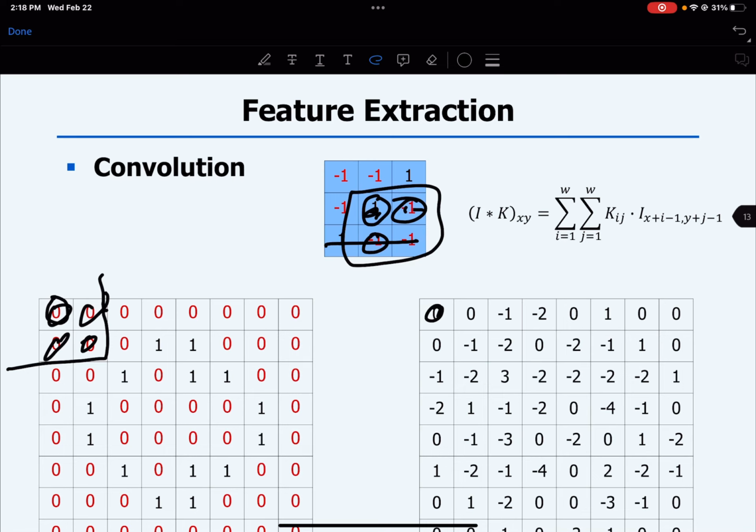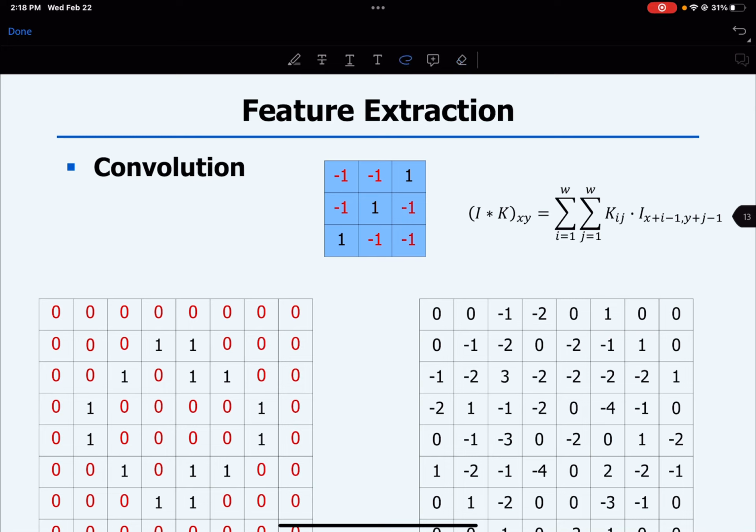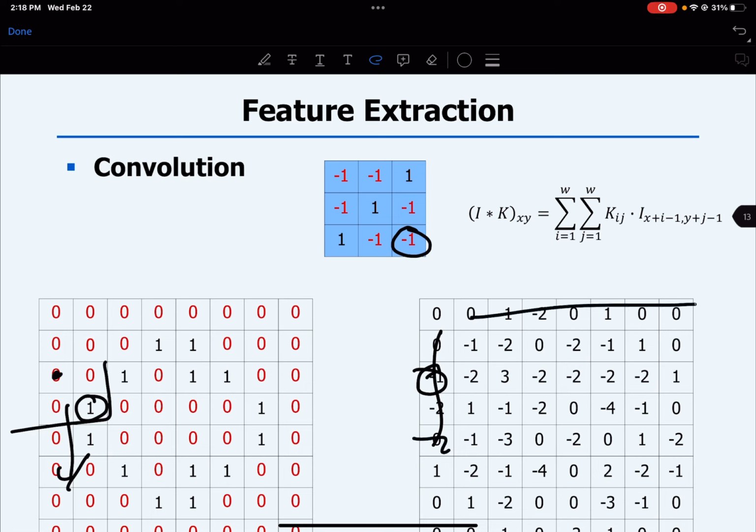And what about the calculation for the next point? How are we going to get it? So now we have calculated this. What about this? So if this is the center, okay, here center, then we will consider all of them. They're all 0, so obviously we will get a 0 here. Okay, now what about this part? Only one value is -1, so we place a -1. So similarly we go down, and then we can get for all those on the border.